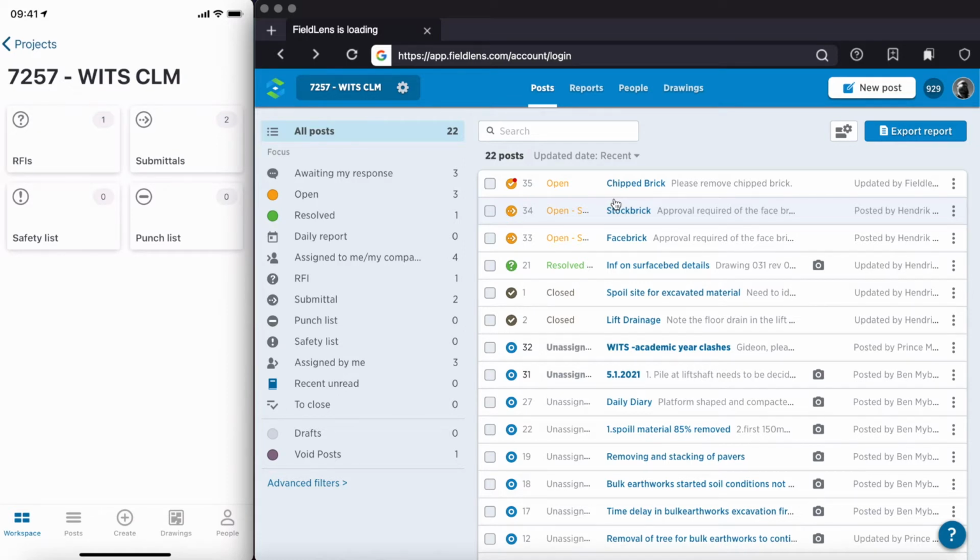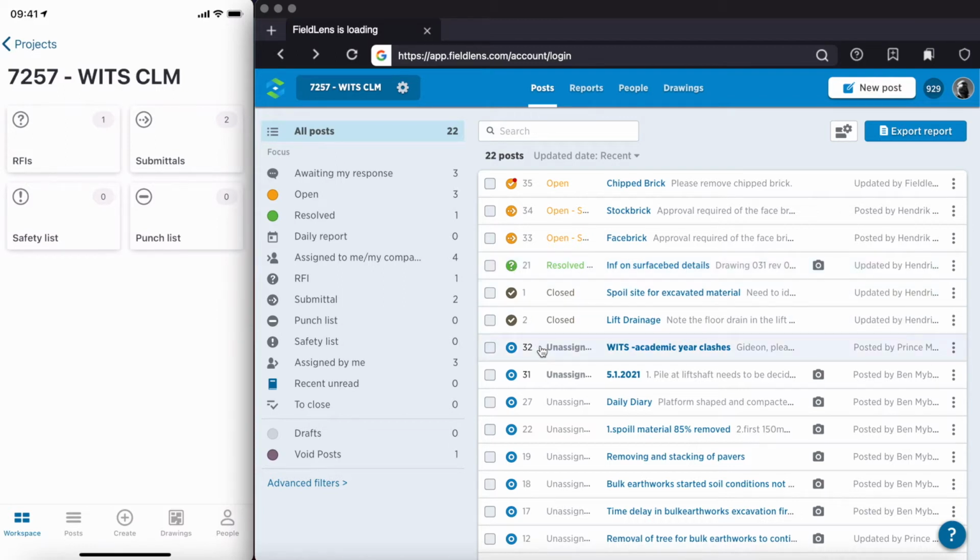That could be sample documentation, specifications documentation. It can be workshop drawings that you submit for approval. So that's what that icon is for. Then you've got the question mark icon that deals with all requests for information, or RFI items. In South Africa we've also got technical queries that we sort of differentiate from RFIs, but on Fieldlens you'll be using this RFI flag for both queries and information requests.